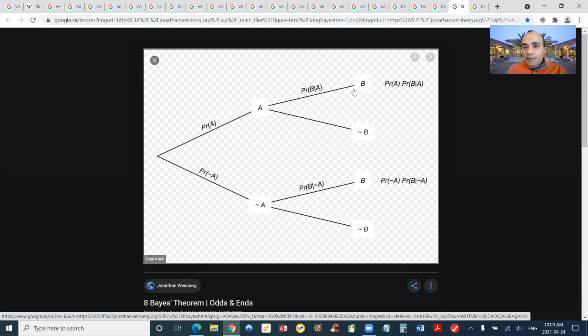Now, if you take a look at the B event, it could potentially be the B when A is happening, or the B when A bar or not A is happening. Sometimes it is noted in literature as A bar. So the total B happening in my solution space, my complete set, is going to be B when A happens plus B when not A happens. For not B, of course, it's going to be not B with A, and not B with not A. So we understand that. Now, the way we are going to talk about this branch is in terms of probability.